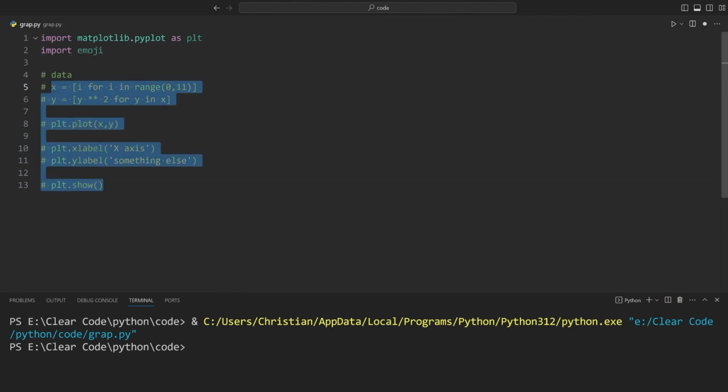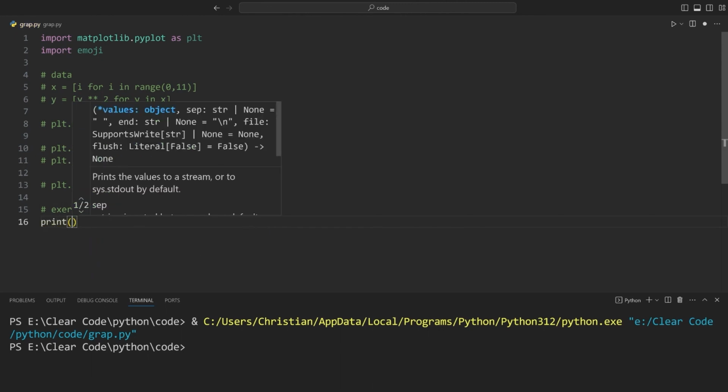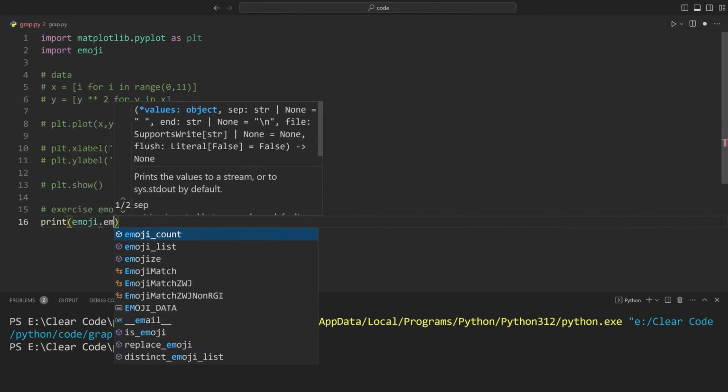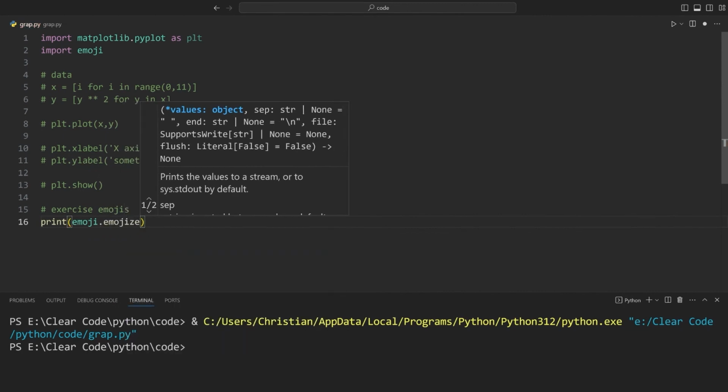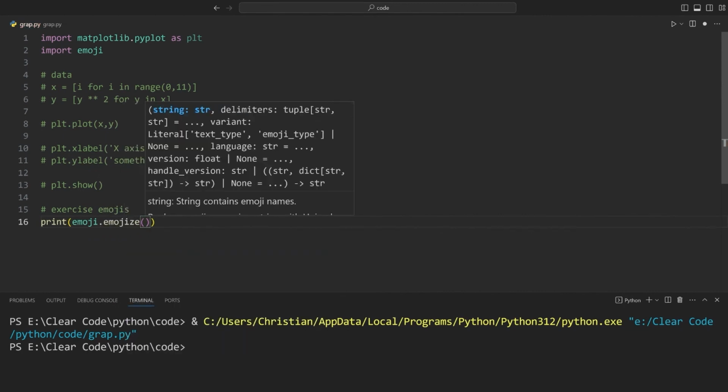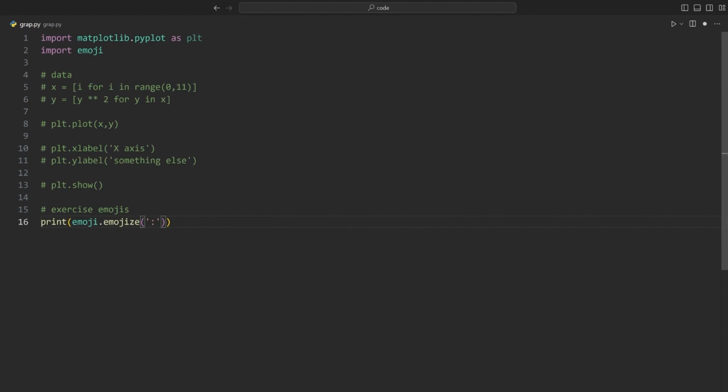Now we can work inside of a code editor. Back in there, we first of all have to import emoji and try to run it. You should not be getting an error. In my case, that looks pretty good, so I am happy with that. Also, I am going to comment out all of the stuff for plt because we are not going to need it anymore. Instead, I want to have an exercise, or rather emojis.